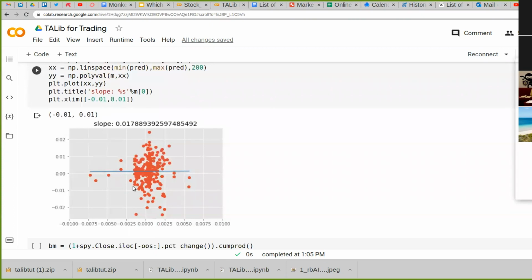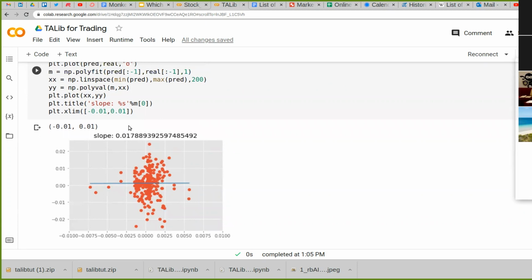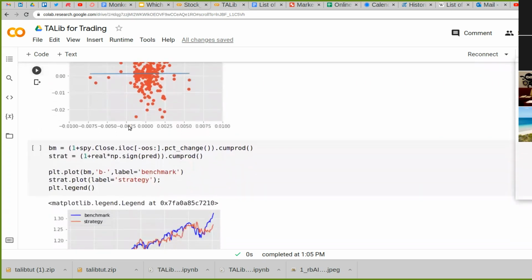So again, we tried another backtest. We've had already one backtest, now we try another thesis, and there's obviously little slope, but it's not that impressive. The slope is 0.01. It's not very much. If it was 100% predictive, the slope would be 1.0. Obviously, that's never going to happen, but that's when you see it's a super predictive thing.